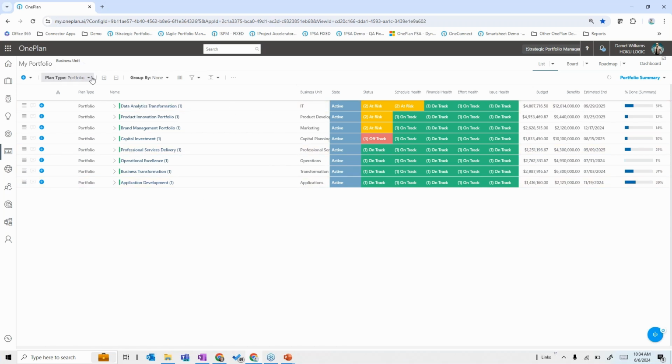And the thing is, you can define this structure any way you like. This one is defined as portfolio level, program level. Then you could have either projects or epics, meaning it's really depicting primarily waterfall versus agile efforts in there. And you can even take those agile efforts and break them down into a feature level if you want to, if those are going to be your project type of increments that you want to track in your portfolio.